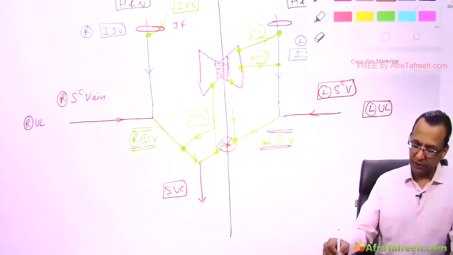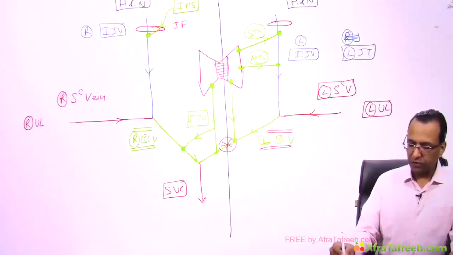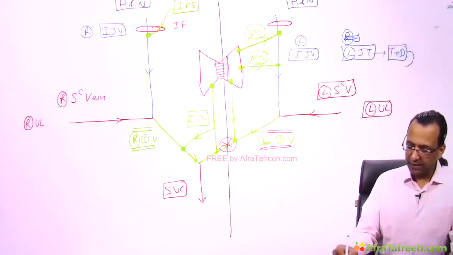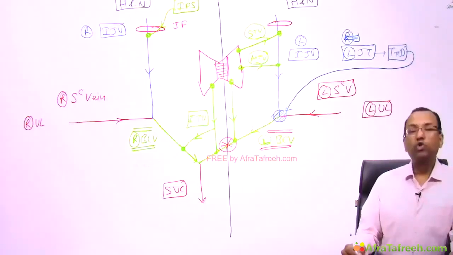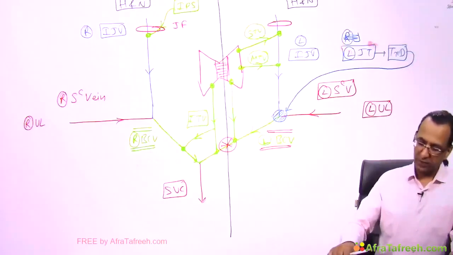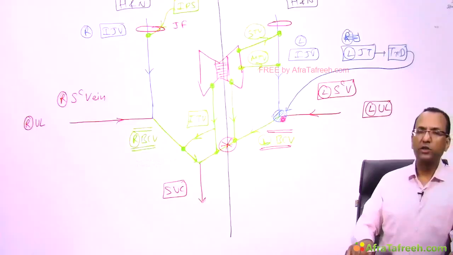Lymphatics we have discussed that if it is the right jugular, this is the left jugular trunk, then left jugular trunk should drain into the thoracic duct. And where should the thoracic duct drain? Thoracic duct should drain into this angle. And what is that angle called? Left venous angle. So left-sided lymphatics will drain to left jugular trunk, will drain to thoracic duct, will drain to the left venous angle.